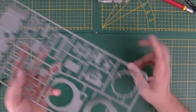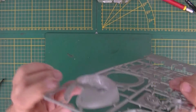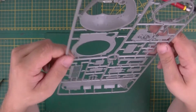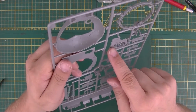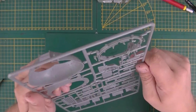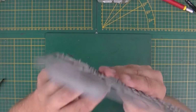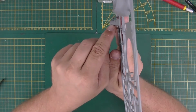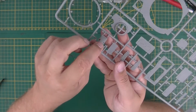few ports for the commander's cupola. So there's a lot of stuff you can place inside this turret, so I'm guessing this is the same part if you're gonna use the one with interior. There's a lot of detailing here on the side of the turret as well, the cupola. The texture is very nice. There's a lot of texturing here on the... I can't remember the name at this moment, sorry. I draw a blank now.